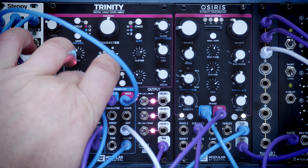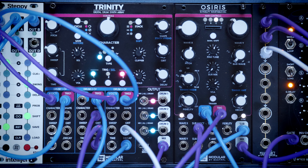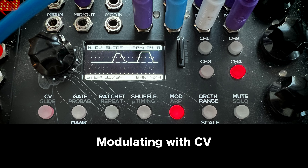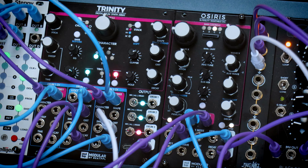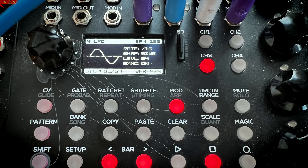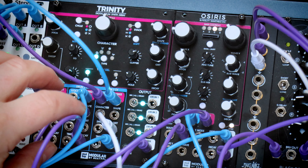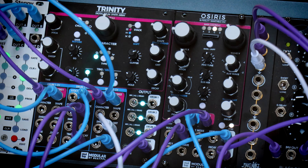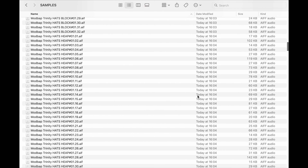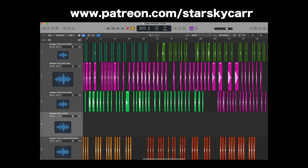If I just play the drums individually: kick drum obviously, and you can hear we're changing the tuning of it. Let's have a listen to the snare - a few little odd bits and bobs going on there. On the hi-hats you can hear I've got a little LFO on the grit, coming in and out, sounding really gnarly and crusty. And that's the pitch going to six inputs on the Trinity, as well as the trigger inputs coming from the Steppi. If you want to hear more of the sounds this can make, head over to my Patreon page - I've uploaded a bank of just over 600 samples showing a range of tones: kicks, hats, snares, toms, claps and stuff.